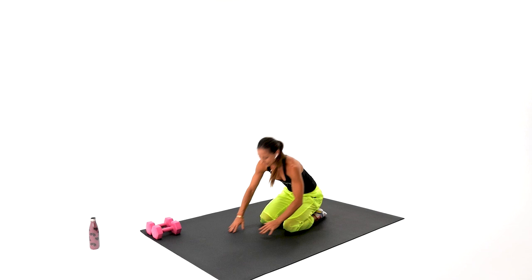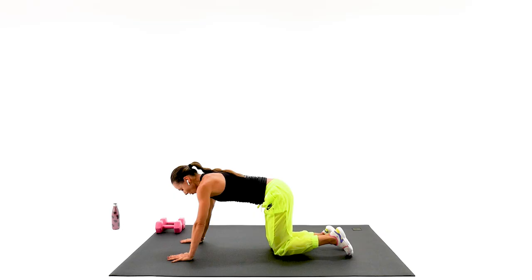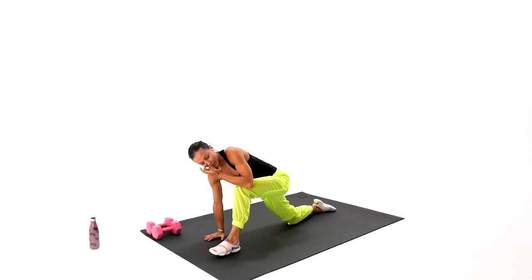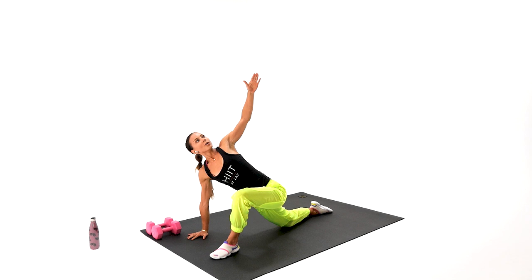I am so proud of you guys. Let's work in a quick, effective stretches. Go ahead and take your one leg up. Reach all the way. And then slowly step this leg, guys, through. So make sure that your front knee is above your front ankle. And just give it a good quality rotation through the waistline.